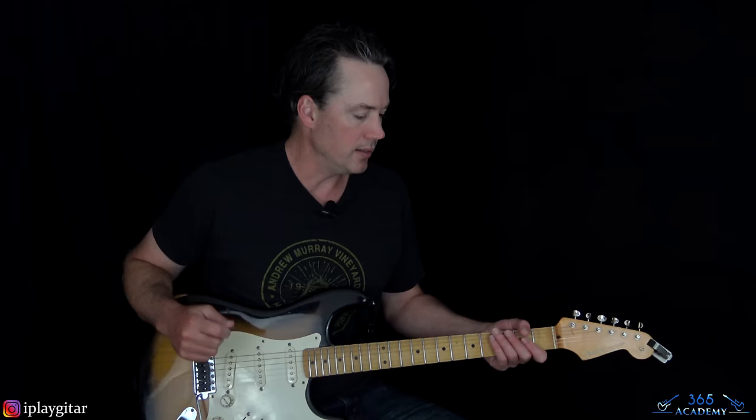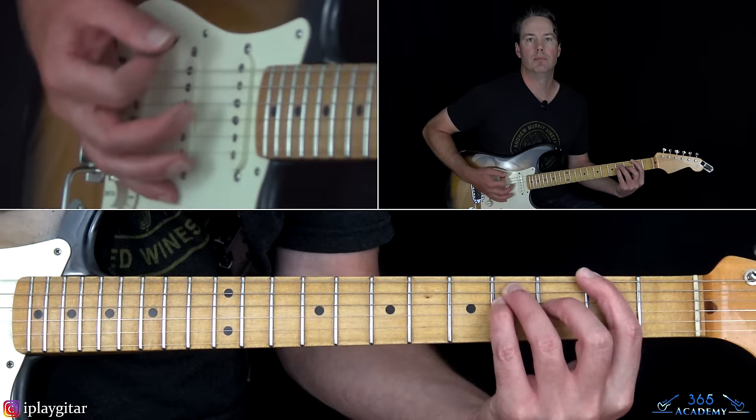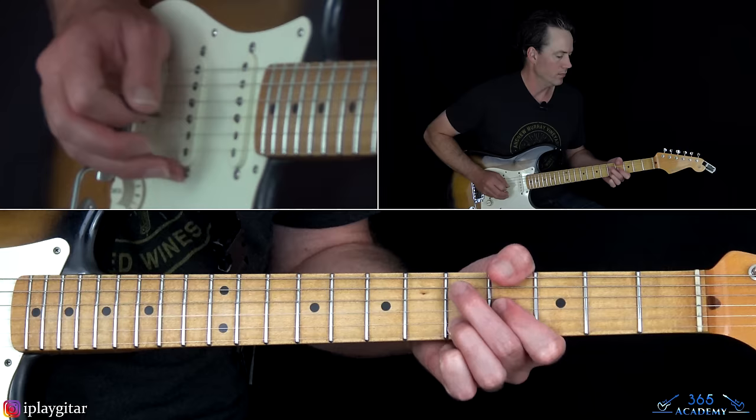All right, so let's jump into this. I'm in standard tuning here, and we've got a couple of riffs that are happening in this intro. So we have just on this F sharp power chord at the second fret of the low E. We've got that going on. So that'd be KK Downing's part. And then we have Glenn Tipton doing this over.